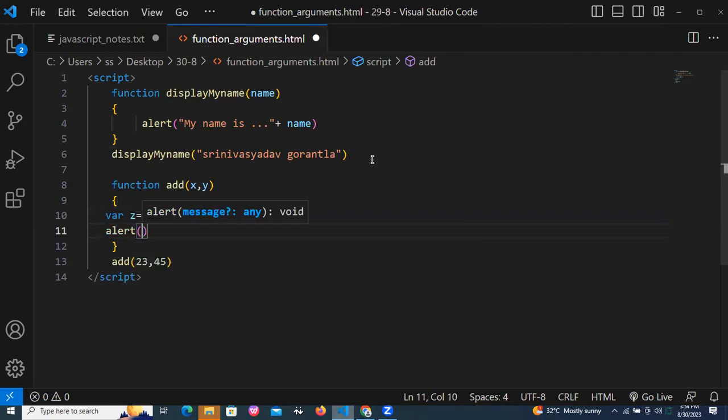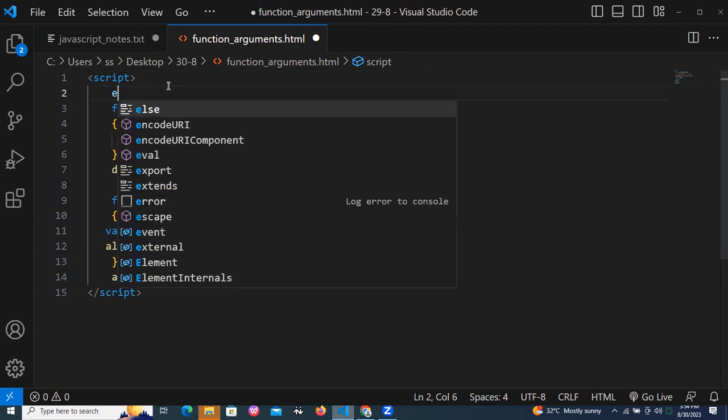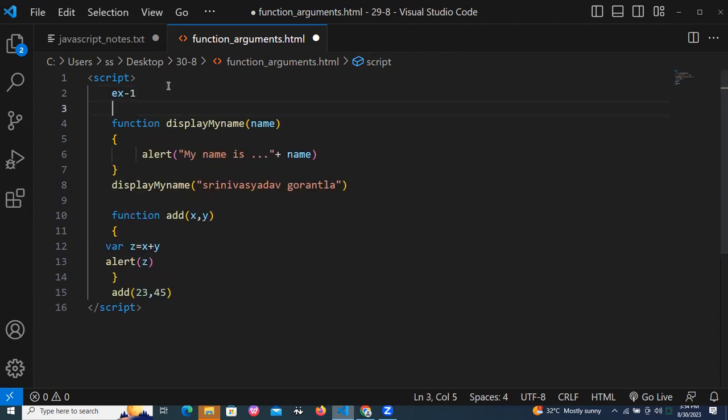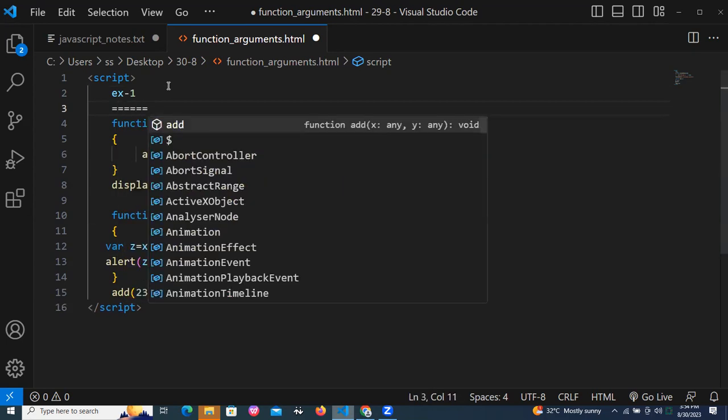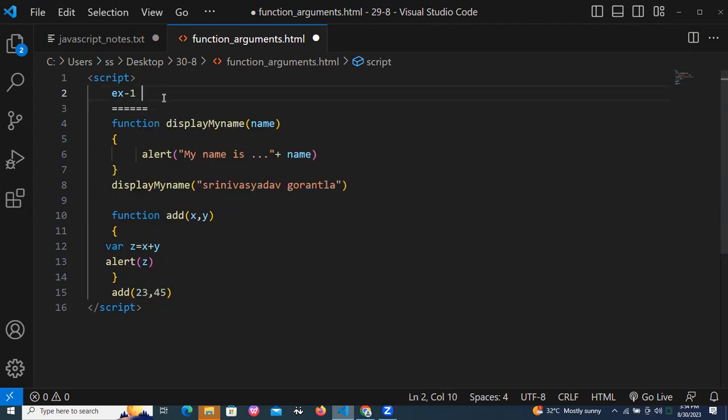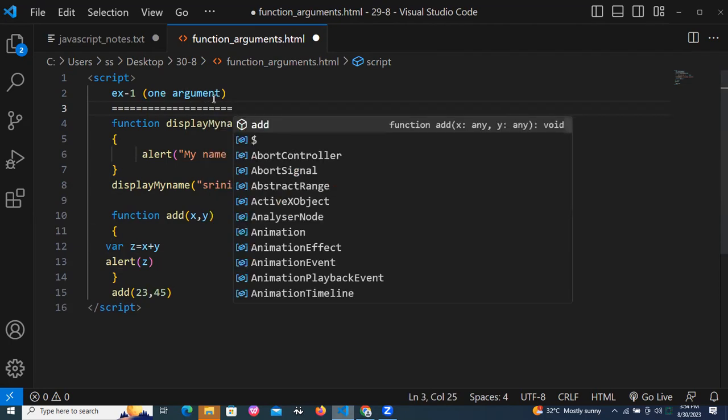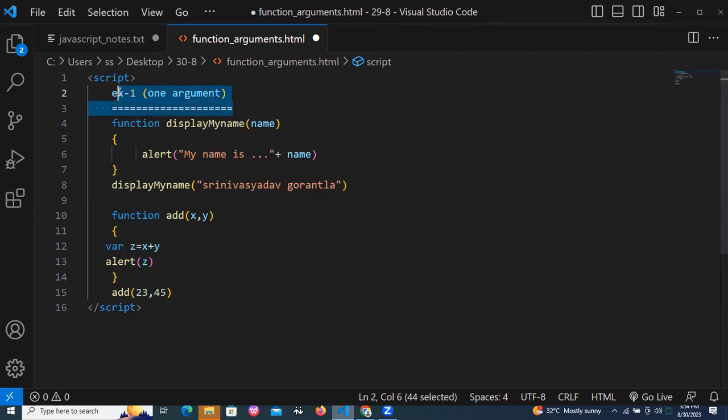Alert z. So this first example is example 1. In example 1, I am passing only one argument. Example 2 is two arguments. Try to explore the program complexity.